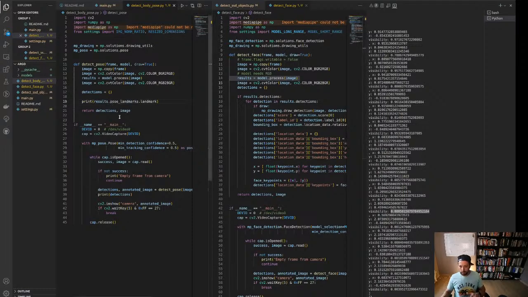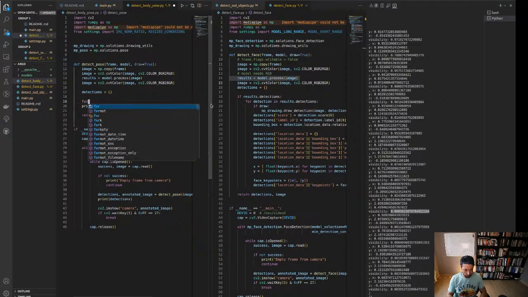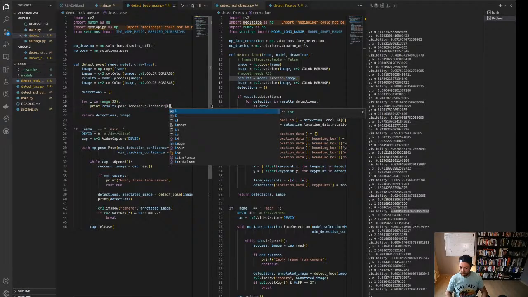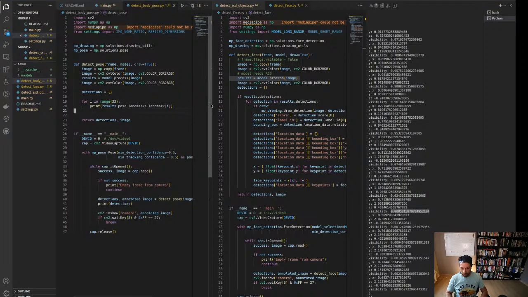Now, if you go to the MediaPipe library, you will find what is the index that you have here. It can be 0, 1, 2, etc. So we can do something very stupid, which is for i in range 33, you do this, okay?